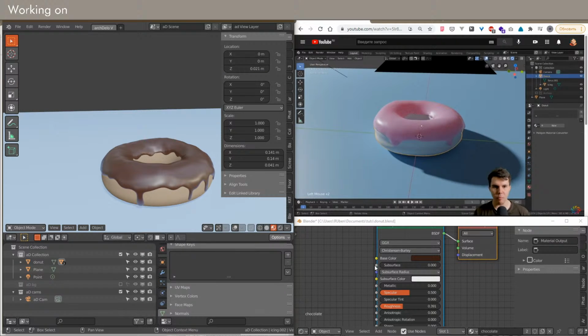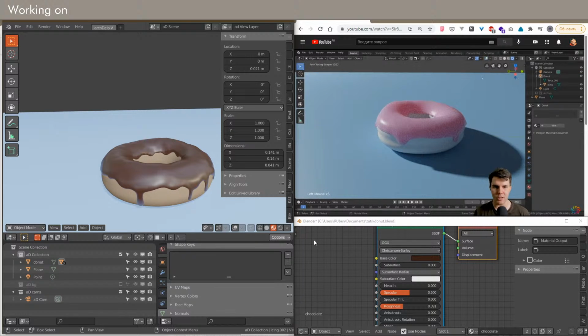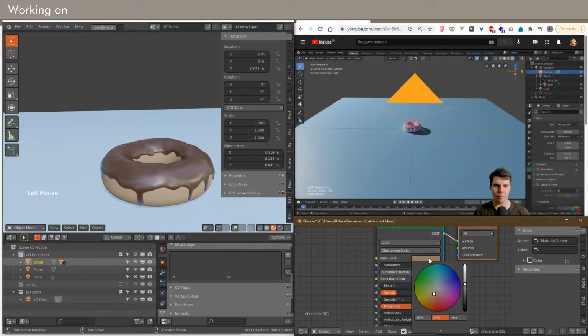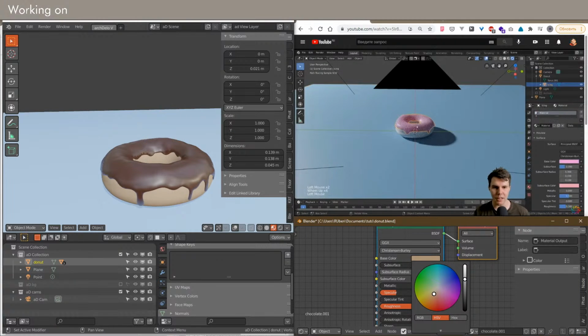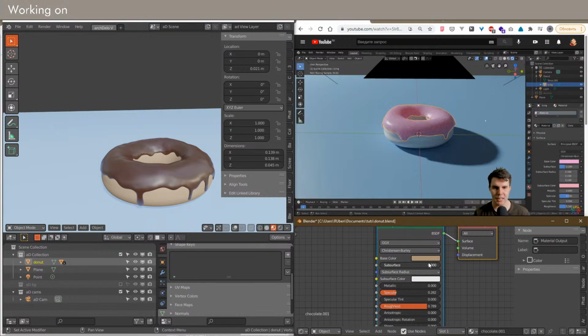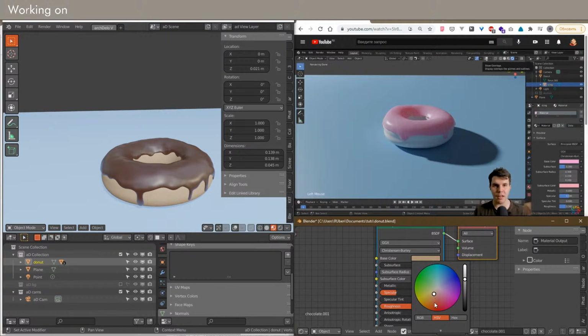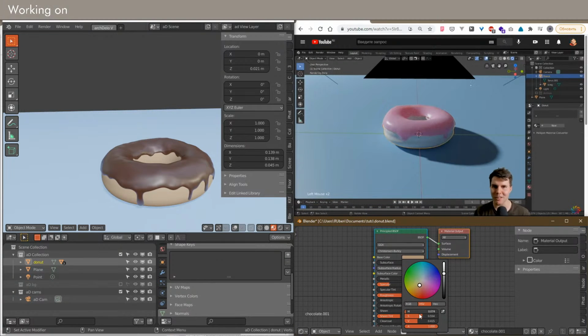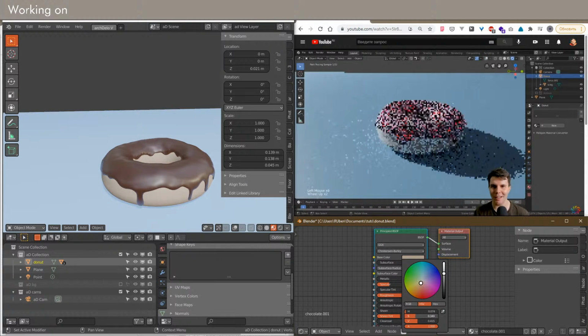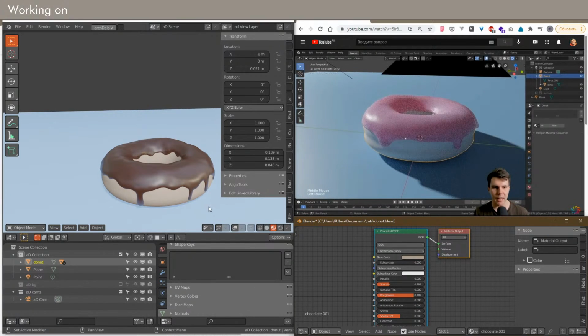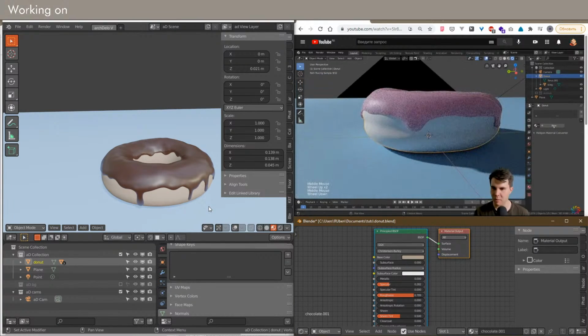All right, now, by the way, I've been turning this overlays option on and off. That's just the outline of selected objects. If I'm working on materials and things like that, I find it helpful to turn it off so that I can just focus on what I'm doing. But then in order to see what you're selecting, of course, you want to make sure you have it turned on. Anyways, I have my donut selected now. So let's give the donut a material.